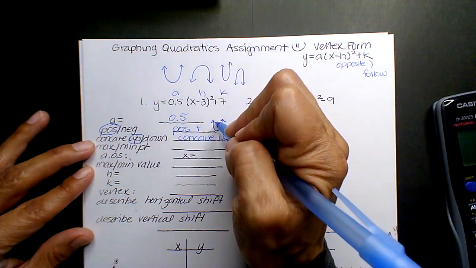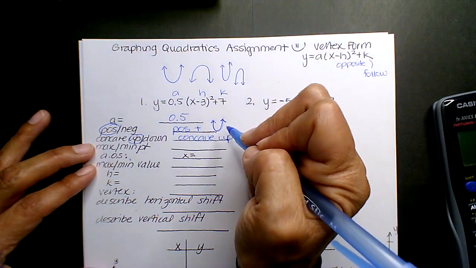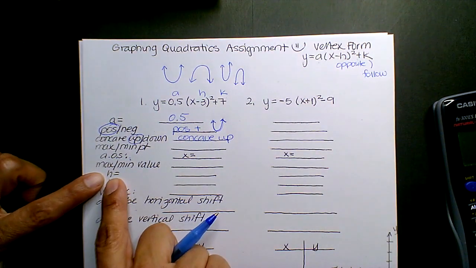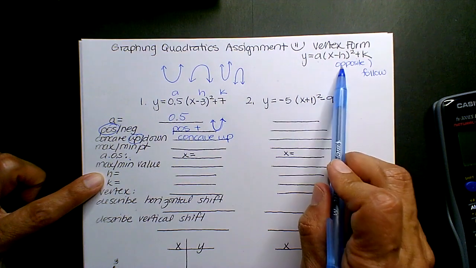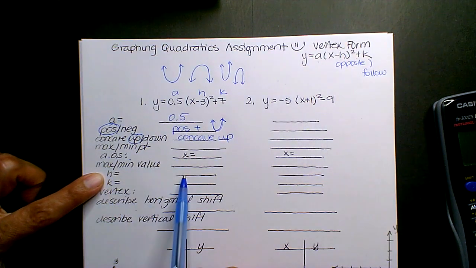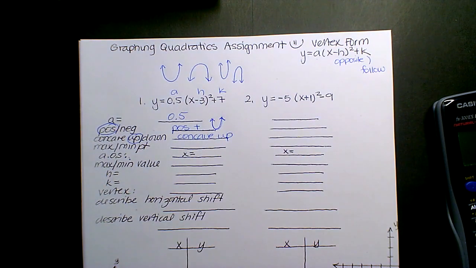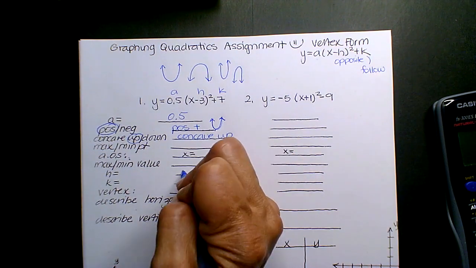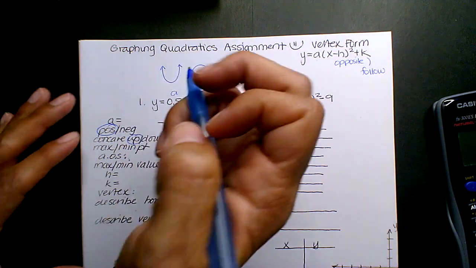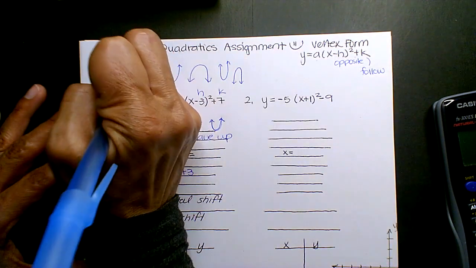So now, max min point, max min value. If it's concave up, we'll get to the vertex, but let me first do h and k. What's the value of h? Looking here, it's opposite h, so what number is h going to be? Negative 3 or positive 3? Positive 3 because it's opposite. So if you see x minus 3, it's really x minus, and then a positive 3 is your h.